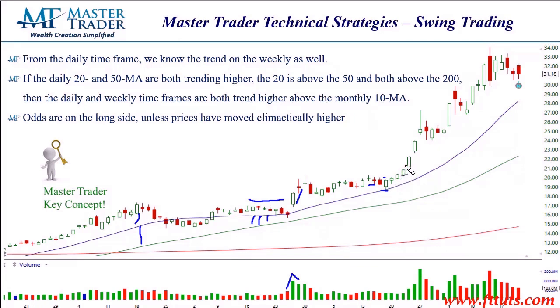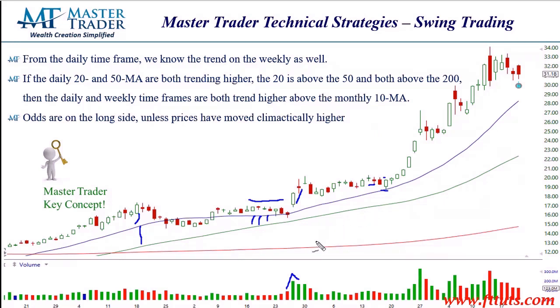Buyer stepped up on the dip. Move higher, move higher, move higher, move higher. Higher, getting further from the 20 MA. Topping tail. Are we selling? No. Can you sell partial profits? You can decide to do that, but this move is getting started here. It should go higher. Other things that you're doing here is you're looking to the left. Is there a void that prices are moving into?